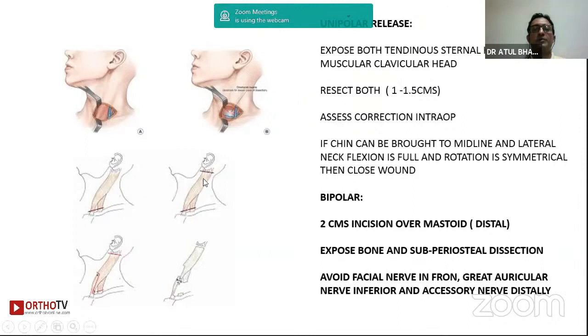I'm not worried about contour because generally the muscle will reform in a slightly extended position. The important thing is that intraoperatively you should maneuver the chin back to the midline. You should get full neck flexion and rotation intraoperatively before you close the wound. At the end of surgery after the unipolar release, tell your anesthetist to hold the tube and you can then support the head yourself and maneuver it in all directions.